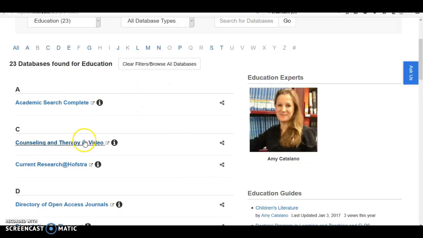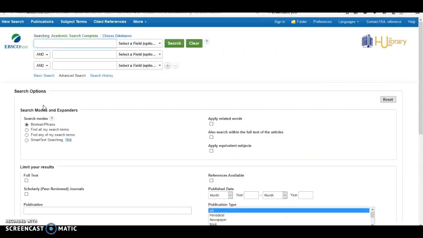There are some databases here that aren't quite relevant. Counseling is not relevant for us right now. Research, this means theses and other dissertations. We want to just focus on a couple databases, and I'm going to tell you which ones to focus on. Click this first one here, Academic Search Complete, and I'm going to show you how to search 6 databases at once. Once we're here, you can do your search, but I think we can do a little better than this.